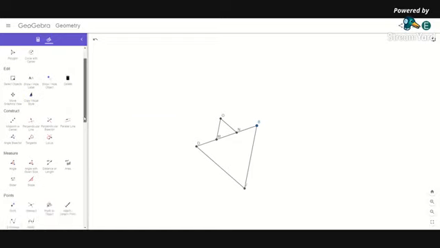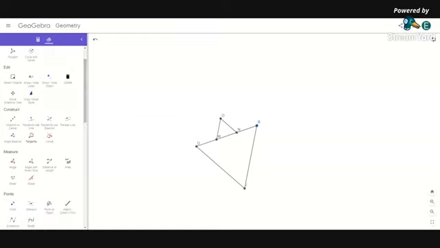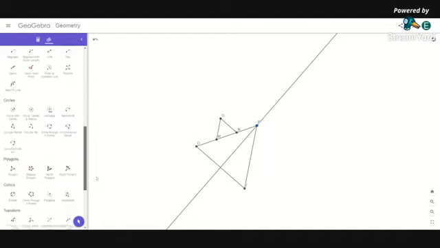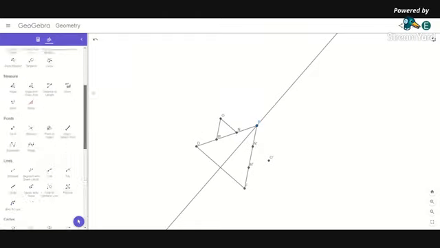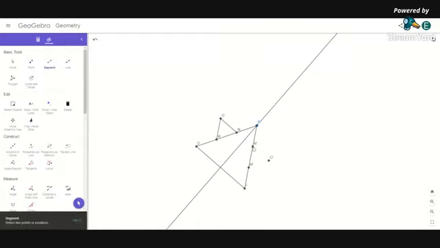Then the next thing we can do is do a little reflecting. Well, what are we going to reflect across? Well, we need something to reflect across. That's true. So I'm going to take a perpendicular bisector of this. You'll notice that it's a line of symmetry for the triangle. And then I'm going to come down to construction tools and reflect these 3 points across that line. From there, it's very easy to sketch in that segment, like so.